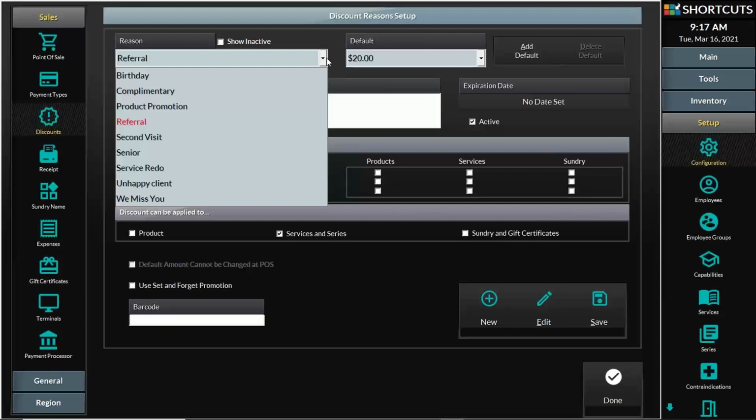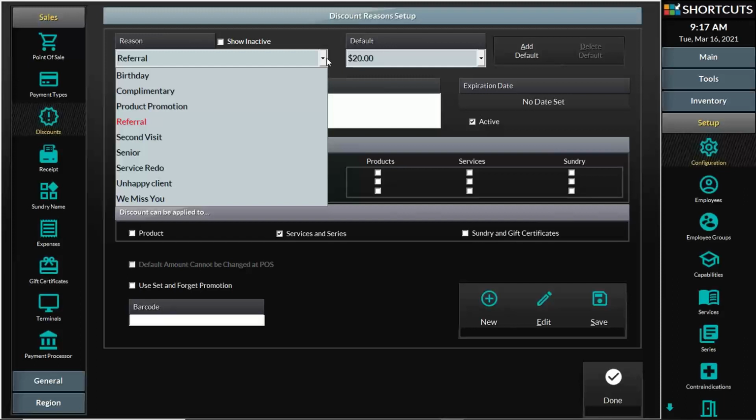In addition to that, if you have seasonal campaigns that you plan on sending, are you going to send something for St. Patrick's? Are you going to send something for Valentine's? So anytime you have a seasonal campaign, do think about creating a discount because Shortcuts Marketing does have the ability to send out an email and allow you to track these coupons. So you'll actually get a head count on how many customers got this email, how many customers used their coupon, how much did they spend when they visited the salon, and what was your return on investment for this campaign.